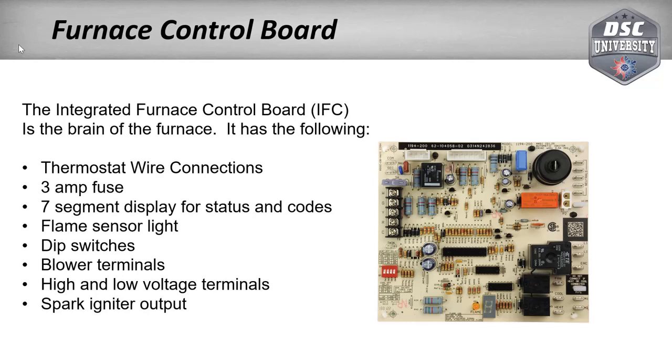It gives you a lot better control over it, and you have a lot less parts and pieces, a lot less mechanical parts. So on the control board, on your left-hand side, you'll see you've got your thermostat wire connections. We've got a fuse on there. Fuse is up above the thermostat wire connection. We have a little display on it that may tell us what mode the furnace is in. It'll display any error codes that may be going on. So got a lot of stuff going on here. Your blower motor will wire into here, all your safeties and everything will wire back to the furnace control board.